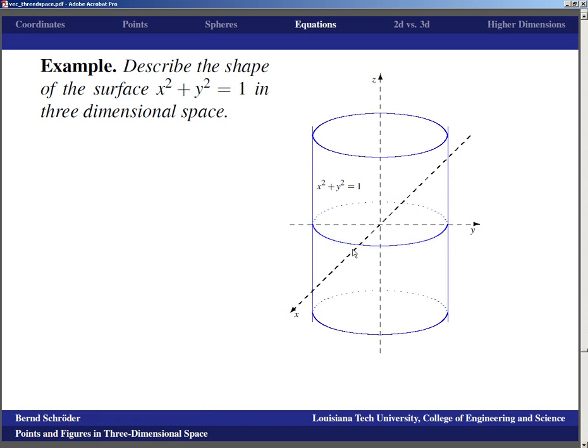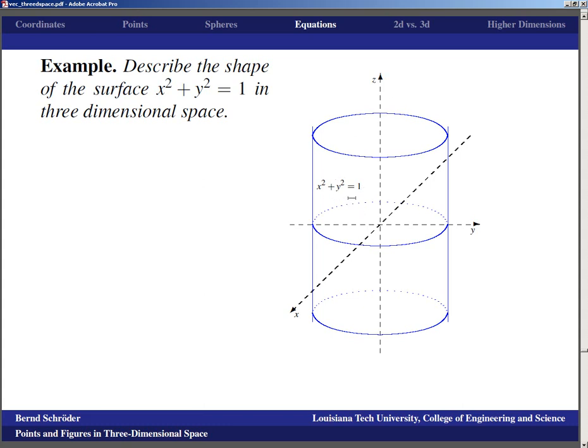And I'm also changing color here, because even though there is no law that says surfaces in 3 dimensions must be blue, they typically will be in this course, just to distinguish them from other things that we may have to draw into the same picture. Of course, if I have several surfaces, I will use different colors, as you already have seen in the picture of the coordinate planes.